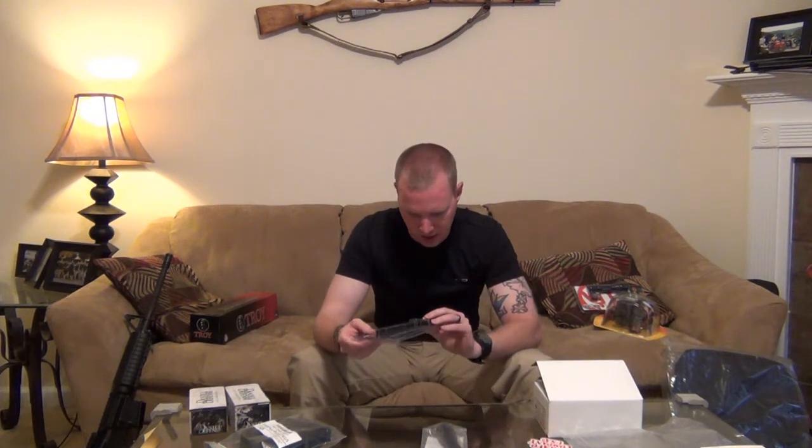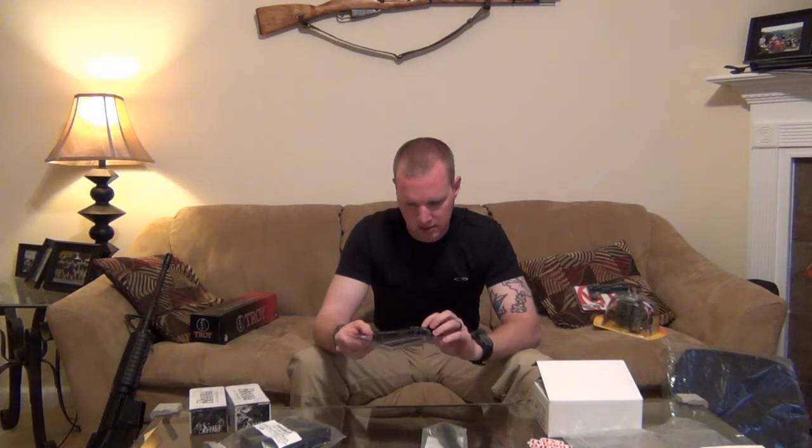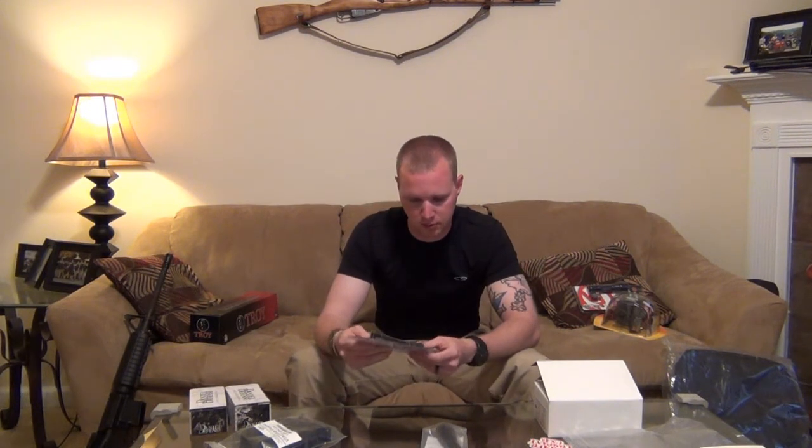So we went ahead and he got a Bravo Company Gunfighter charging handle. This is the Mod 3, the large latch, and it's their new style, which has this little raised area to block gas coming back in the shooter's face, like if you're running a suppressed rifle. But these are real good charging handles. I'm a big proponent of these.